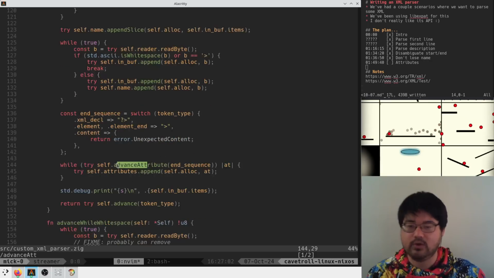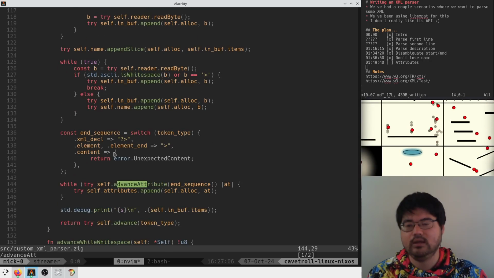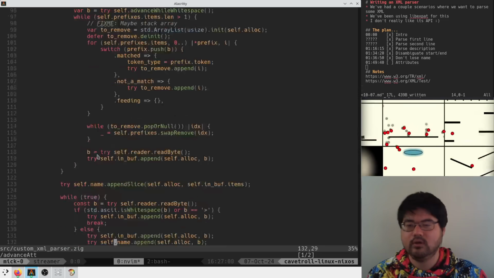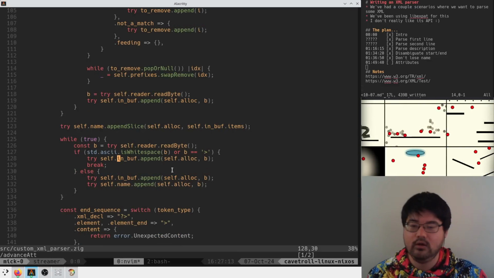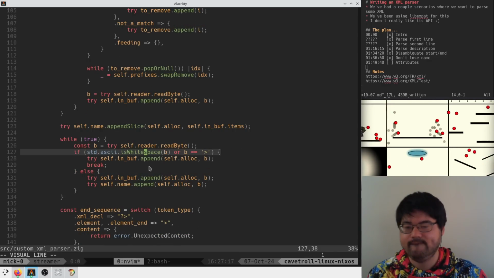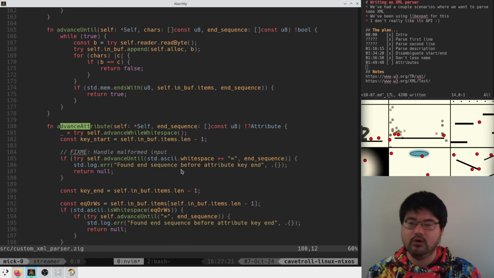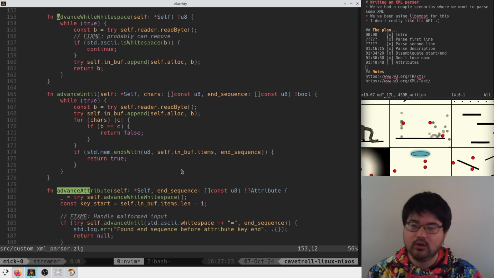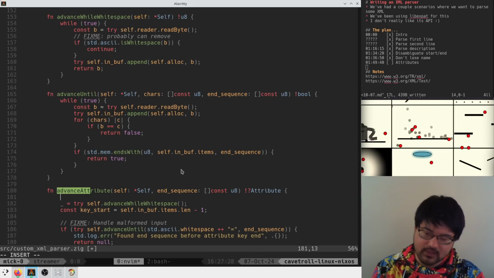So eventually we try to do this advance attribute, right? And is it because the name is only triggering on whitespace or this? So as we're doing this, I guess we just need to check at the beginning.